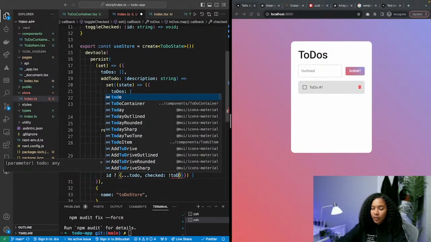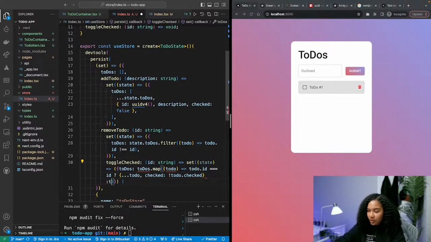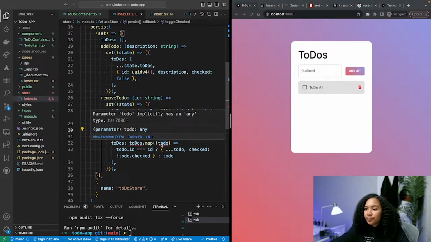So whatever the to-do was previously, if it was checked, we want it unchecked. If it was unchecked, we want it checked. Or it's going to be just the regular to-do. So if it's not the one we're looking for, then we want it to just be to-do.